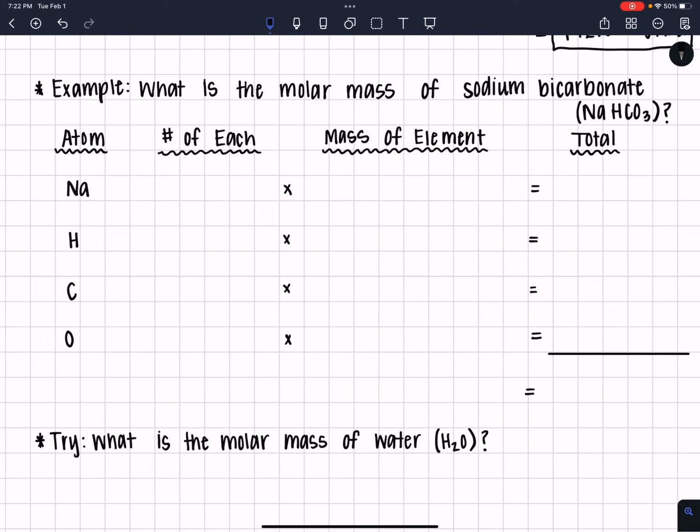If you didn't know, sodium bicarbonate is just baking soda. Baking soda is a chemical. If you did not know, it is just a straight chemical that could be used in a reaction. So its chemical name is sodium bicarbonate. But since it's such a common household item, it's got the common name baking soda. But the formula for baking soda is right below.